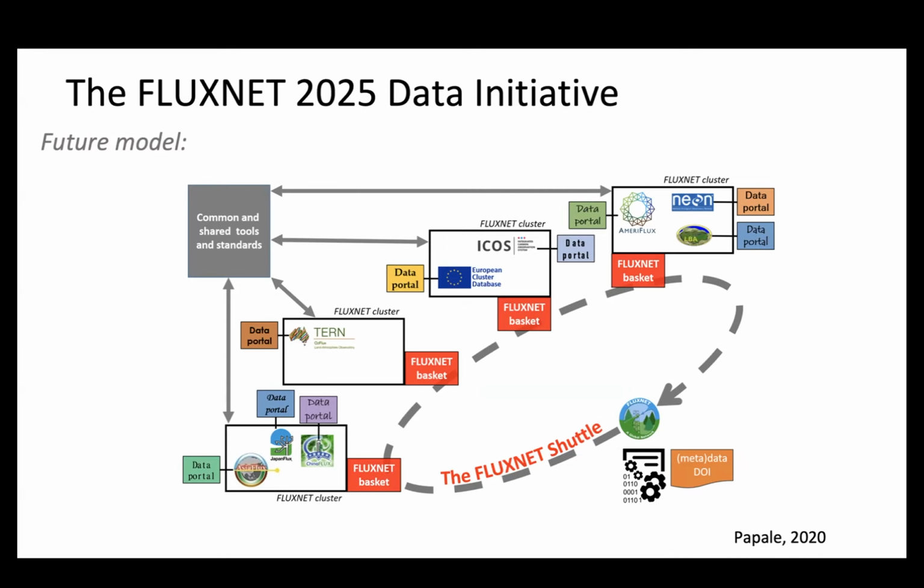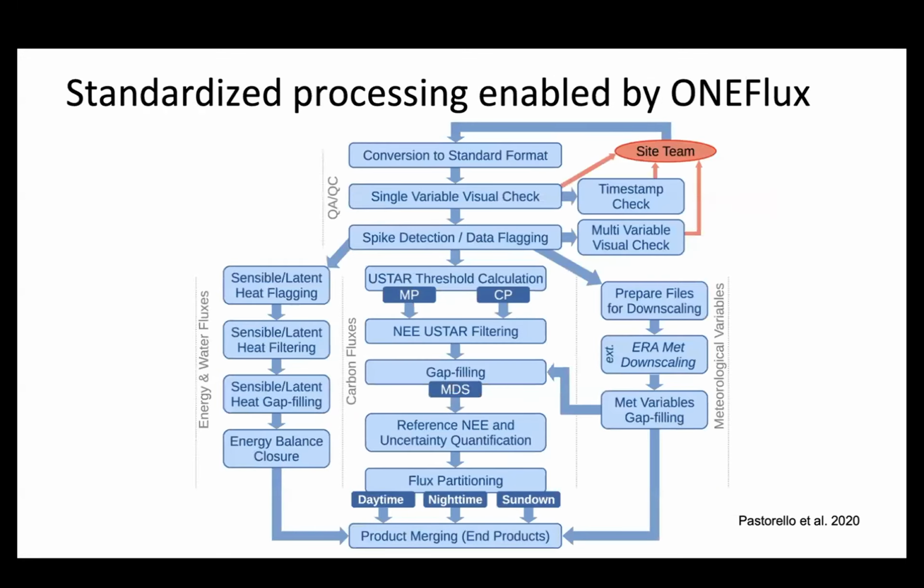But it does depend on common shared tools and standards that each of the regional networks implements. And it also relies on each of the regional networks, and we're using the term regional networks here without defining it, right? AmeriFlux is a clear regional network, but there are lots of different regions that have networks at different levels of organization. But it relies on all of those networks collaborating to implement the same standards and techniques.